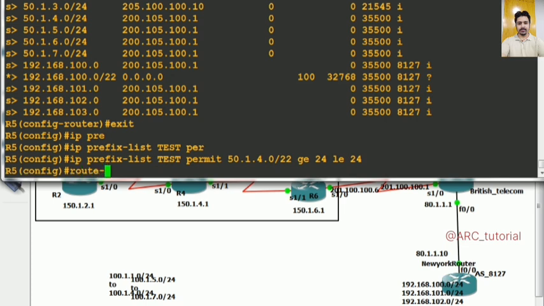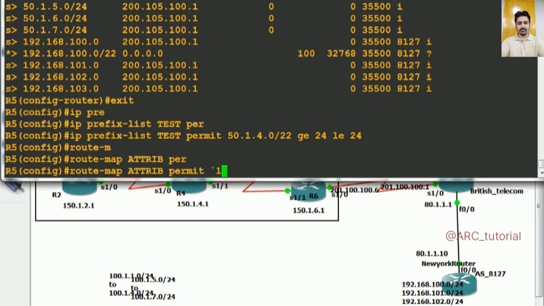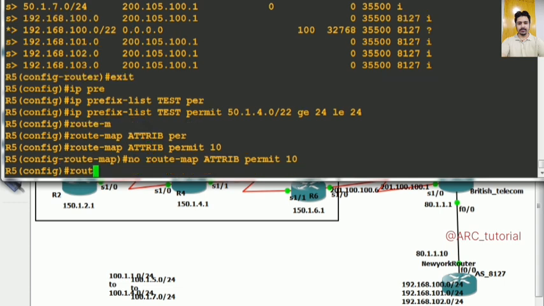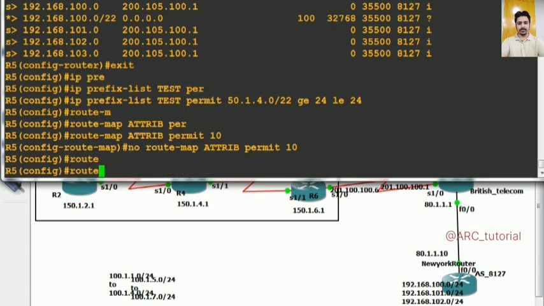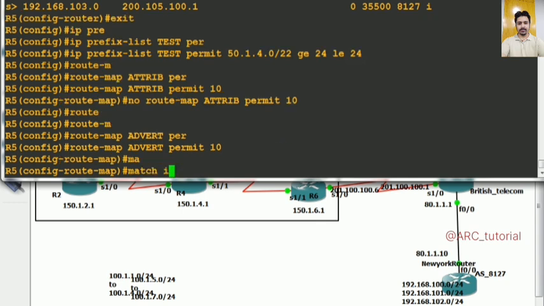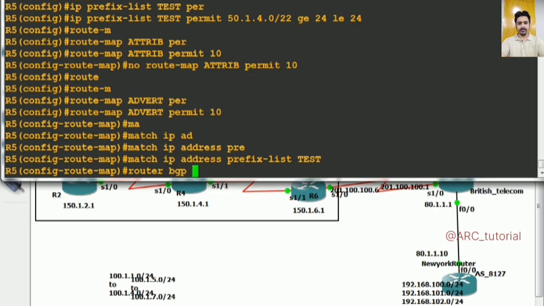Then create one route map with the name advert, permit 10. You can take any name, it doesn't matter. Match ip address prefix-list test.